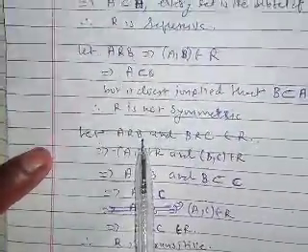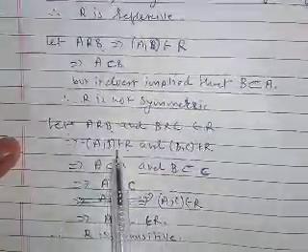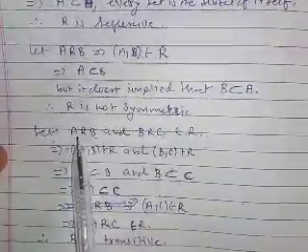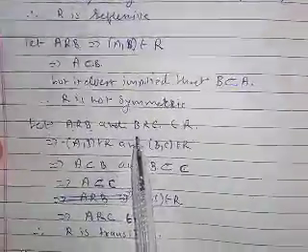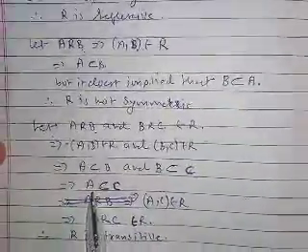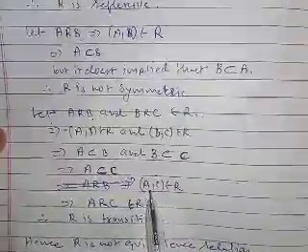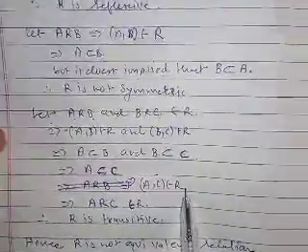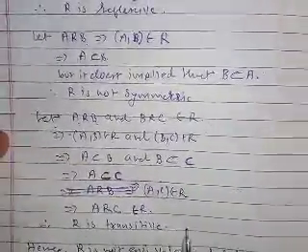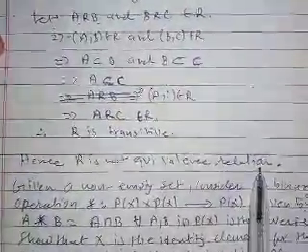Let A R B and B R C belong to R. AB belongs to R and BC also belongs to R. What does it mean? A R B means A is a subset of B. B R C means B is a subset of C. So it symbolizes that A is a subset of C. If A is a subset of C, it means (A, C) belongs to R. Therefore, A R C belongs to R. Therefore, R is transitive. And so what we proved is that R is not an equivalence relation.